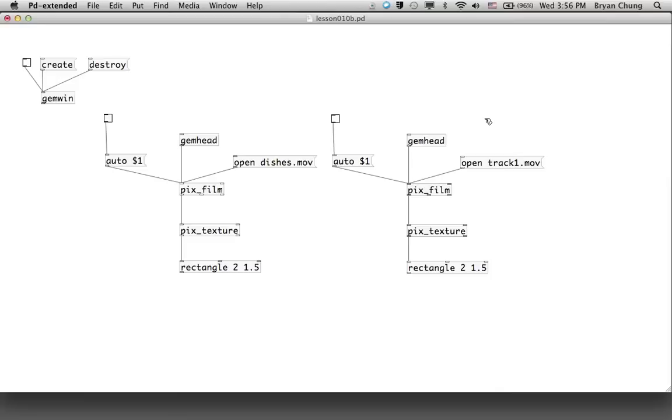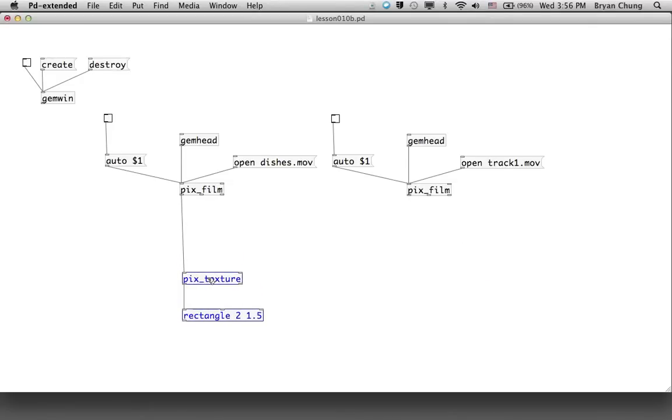And the result of the cross-fading of the two movies will be in just one single rectangular box instead of two. So in that case, I will first remove this one and then insert another object over here.